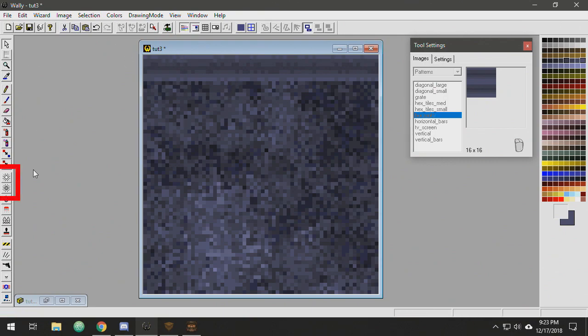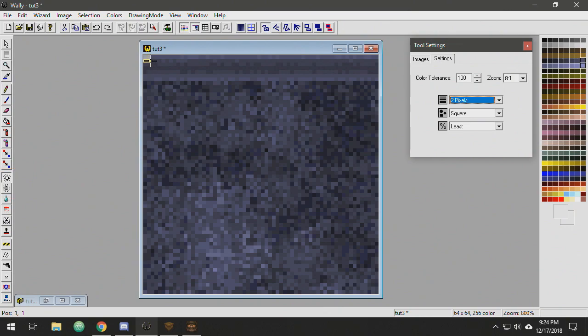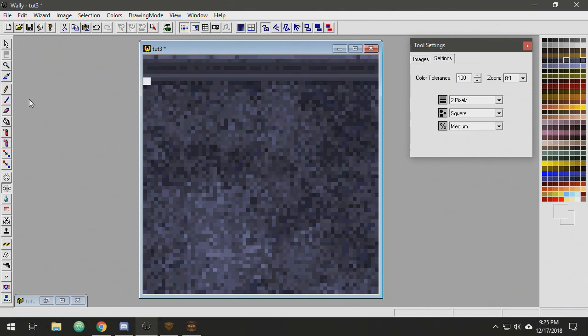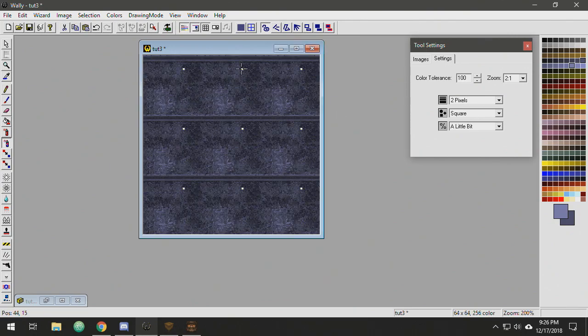But I want to show you the lighten and darken tool now. So I'm making a little square with 2 pixels, and I'm just going to drag this across it so that there's a highlight. Actually, I want a little bit more of that. Of course, I'm blowing out the noise, but let me go ahead and paint in by hand a couple pieces of my own noise. Now I'm going to take the darken tool. Hello, darken tool. Where are you? So now I've got a little edge there. I'm going to need some more noise there. What I could do is a little bit of a spray color and just choose a lighter color. And then that'll add a little bit of noise. As you can see now, I've got that sharp edge there.